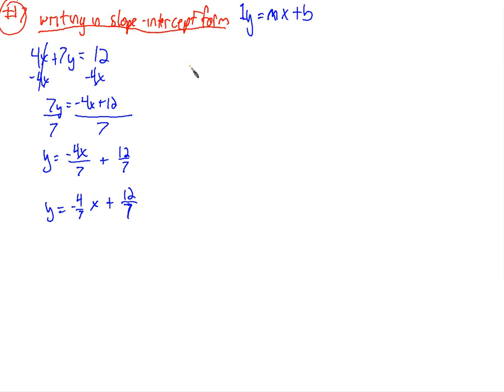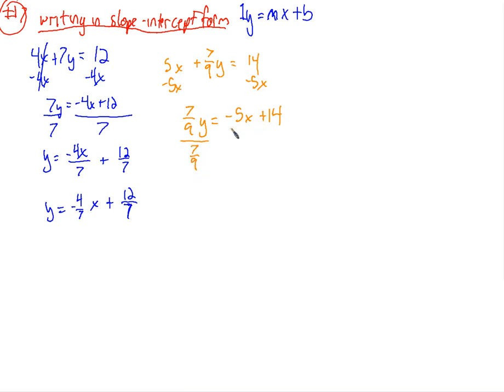So here's another one. Again, let's get y by itself. We're going to subtract 5x on both sides. Let's not think about how crazy this looks with fractions. Let's just subtract 5x to start with. So 7/9 y by itself now equals negative 5x plus 14, just because we like to write the x's first. Now how do we get rid of the 7/9? Well, here we divided by 7. Here we can divide by 7/9, absolutely.